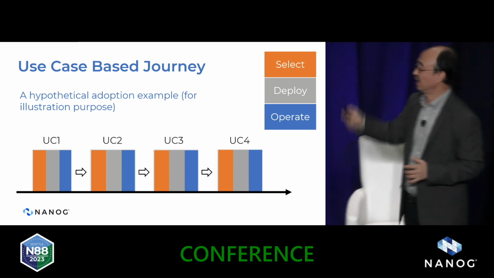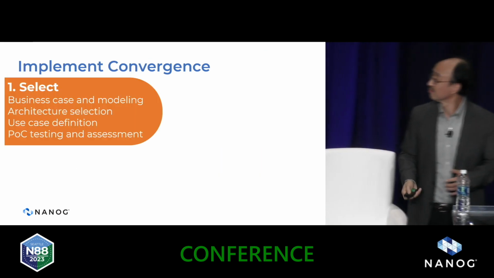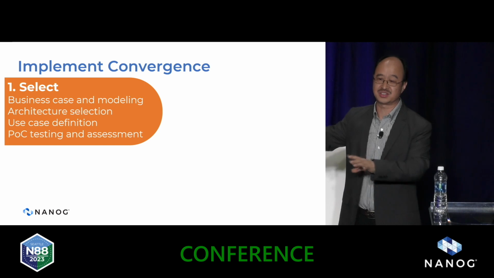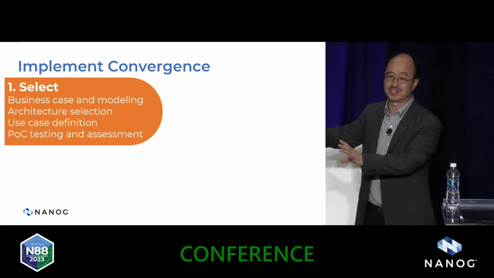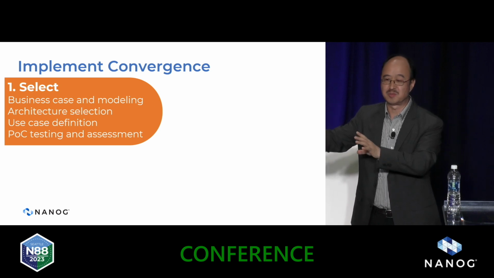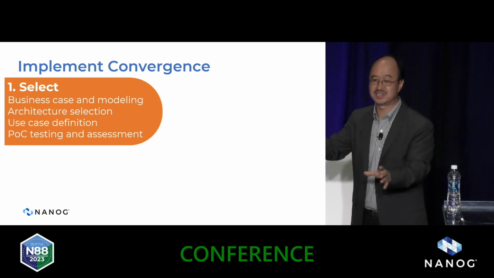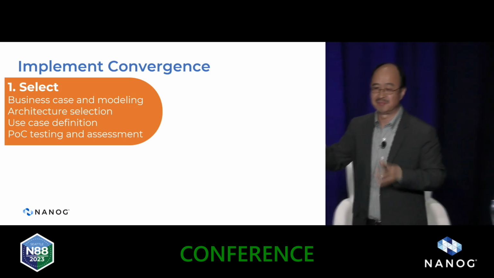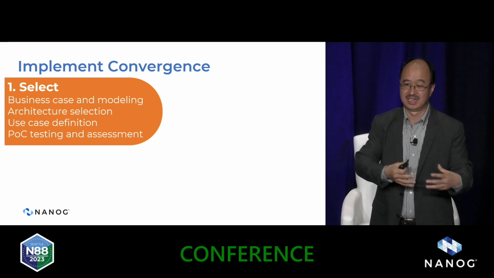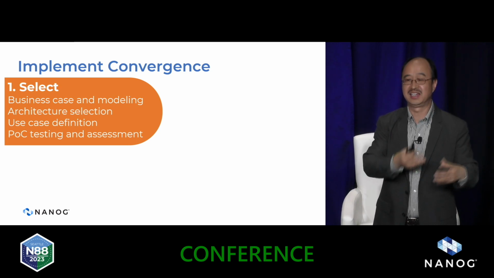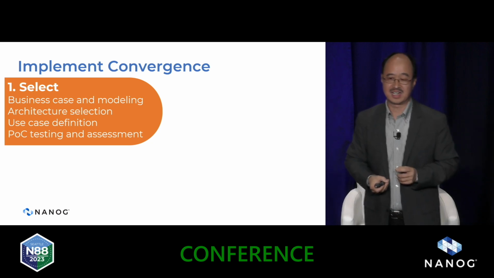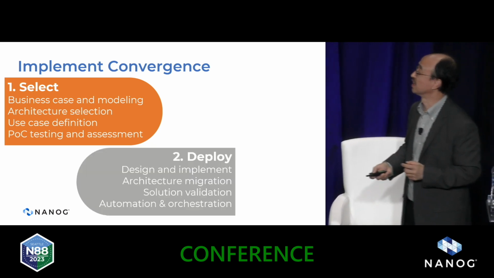Select, deploy, and operate. By select, we're trying to understand the use case, understand the architecture, the business problem you're trying to solve, right? You're always trying to align with the business initiative. You perform business modeling, maybe ROI modeling, TCO modeling, doing a lot of those things, making sure what you're going to do is aligned with the business. And once you have the architecture defined, you can define the use case, even perform proof of concept testing. A number of other things are going to take place.